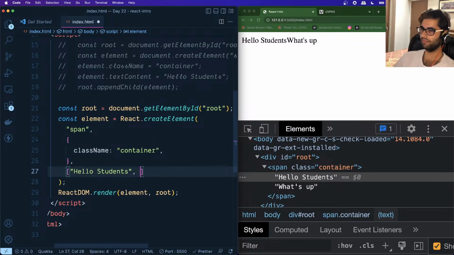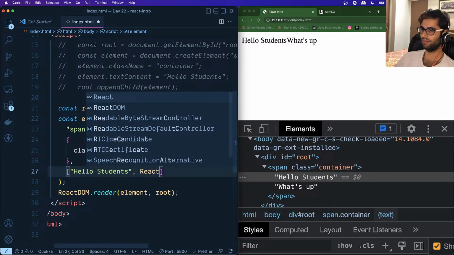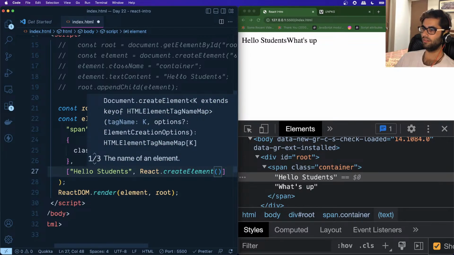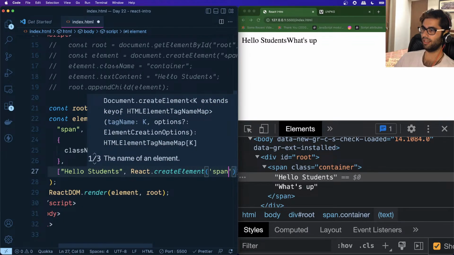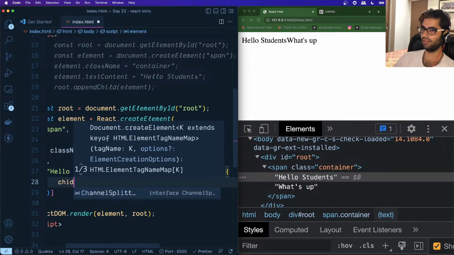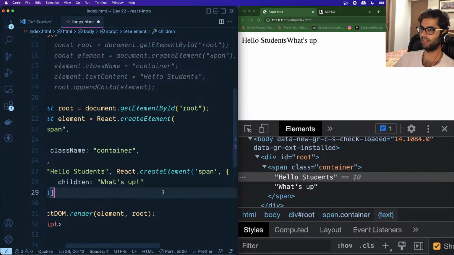Okay, so we will say react dot create element. We want to create a span. Let's specify its properties. So we will say children, and we will say what's up. Okay, like this.